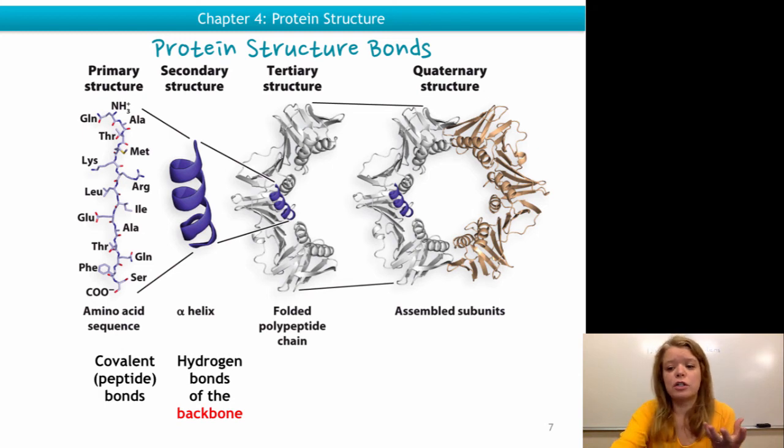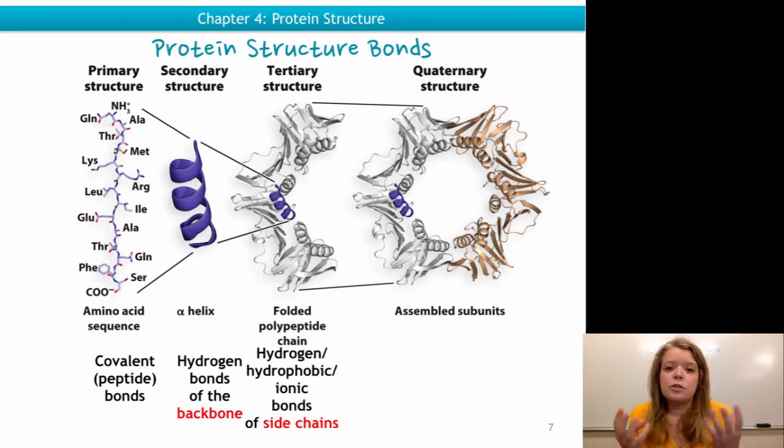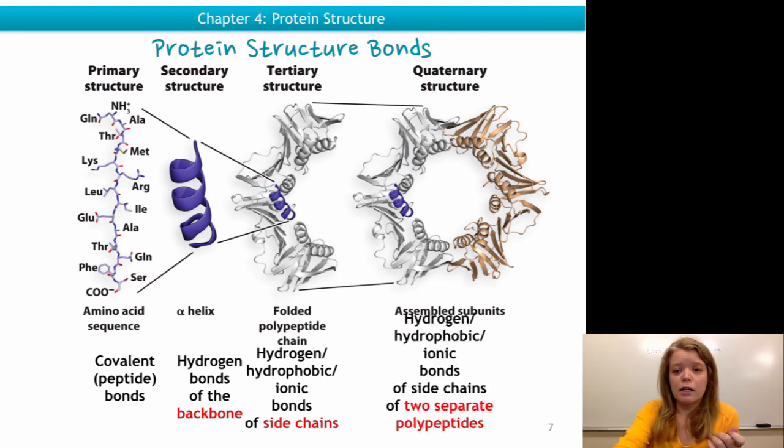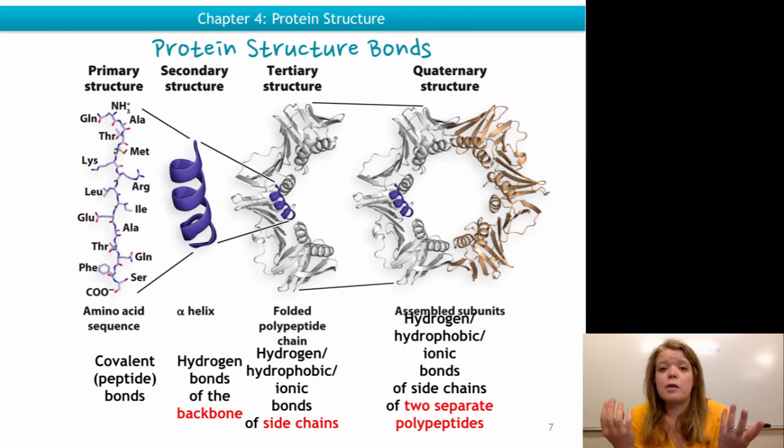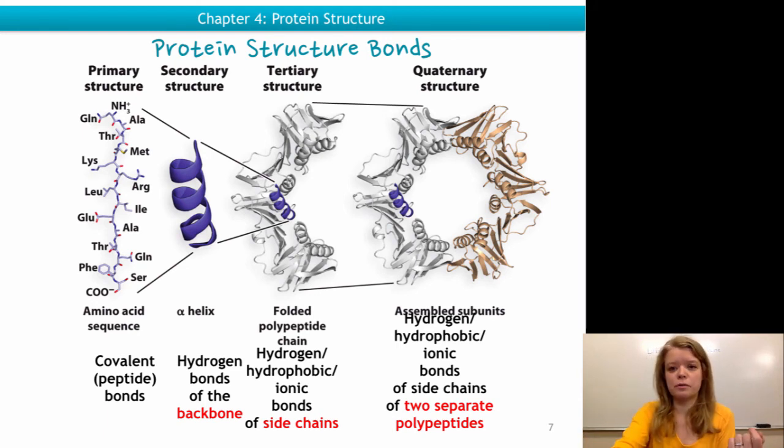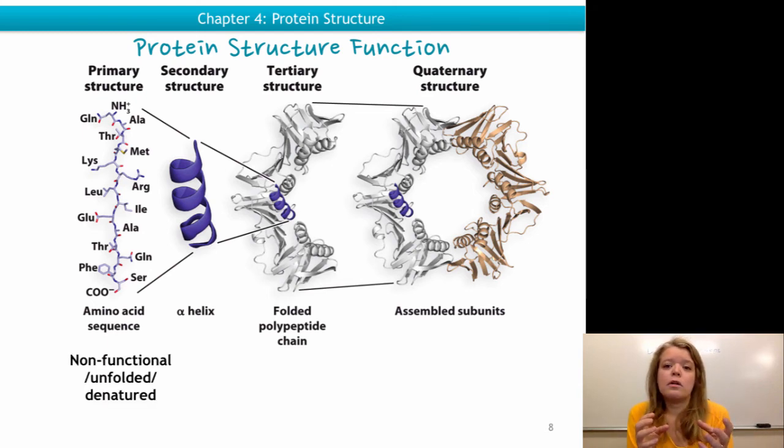Now, the tertiary structure is determined by the multitude of bonds that the side chains of the amino acids are capable of creating, such as hydrogen bonding, hydrophobic interactions, and ionic bonds between the basic and acidic amino acids, etc. And then finally, the same principles, the same multitude of bonds that the amino acids are capable of making, will also allow the interaction of the two separate polypeptides in a very particular way, forming the quaternary structure. And it is only the final structure of the protein that will be fully functional.